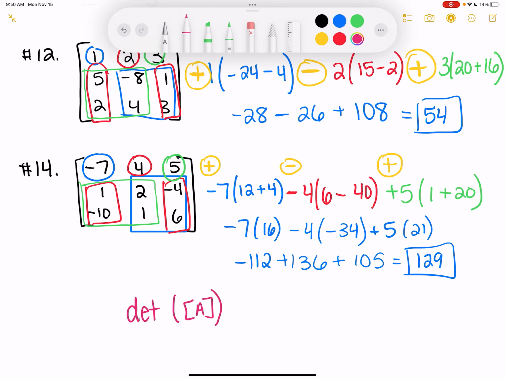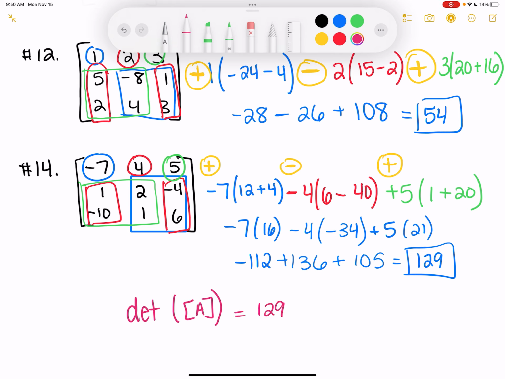Okay, under math, the very first one says DET. So you're going to hit that. And then second matrix, then you're going to hit A. I got it. So it should look just like this now. And it just tells you exactly what the answer is. It comes up and shows you that this is equal to 129.